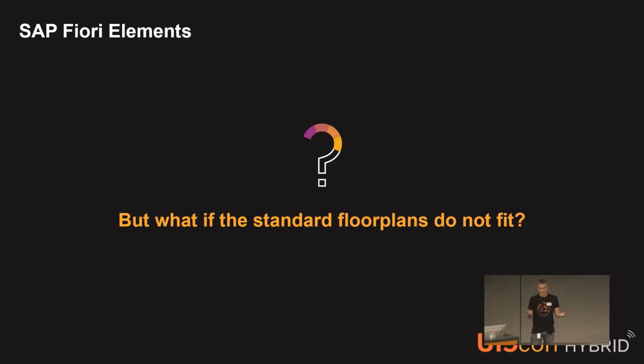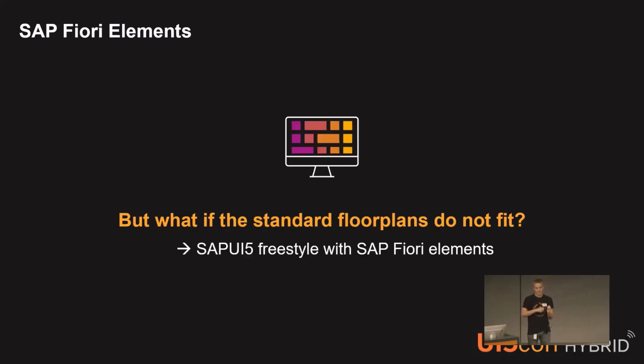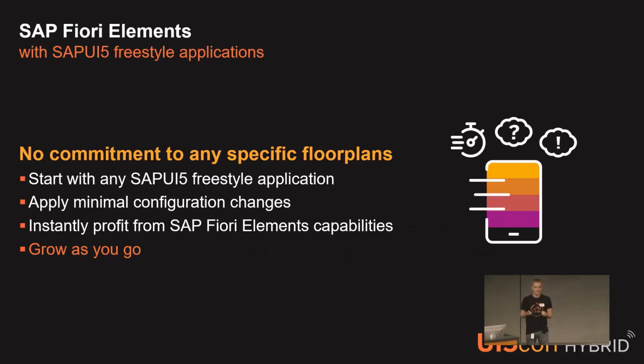So I'm very happy to tell you, and you've already heard that before, that you can also use both. So you can use freestyle together with Fiori Elements. It's actually not an either or, it's an and. You can do both. And the way this works is that you don't have to commit to any specific floor plans. You can just start with a UI5 freestyle application. There are some minimal configuration changes we've also seen yesterday, and you can instantly profit from Fiori Elements capabilities like the flexible column layout or also navigation, which is configured out of the box so that you don't have to do it.